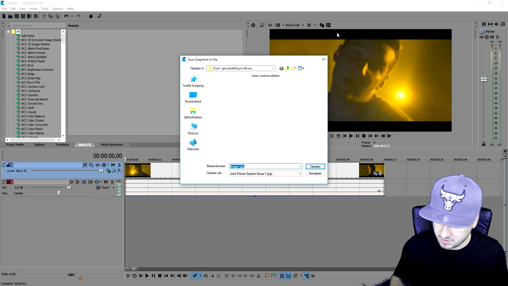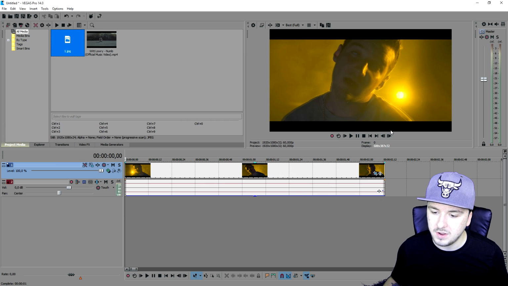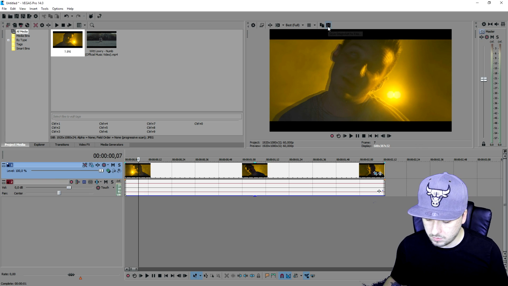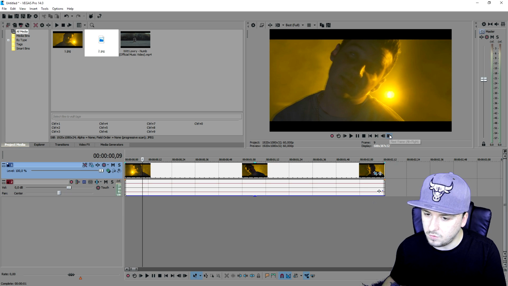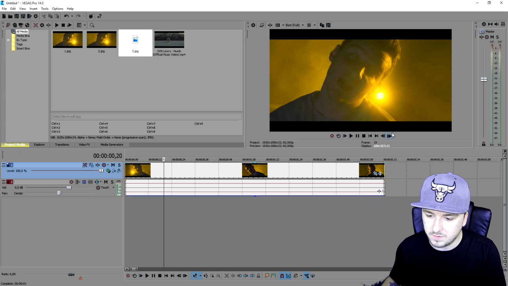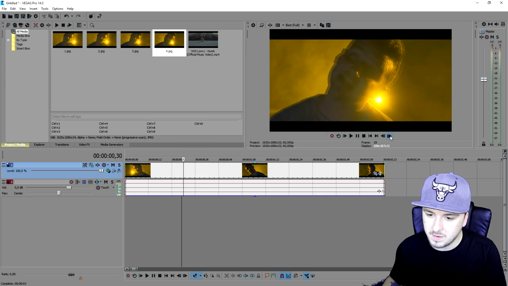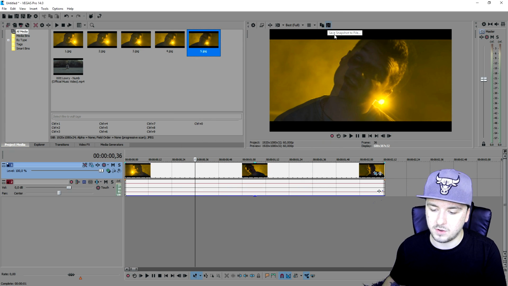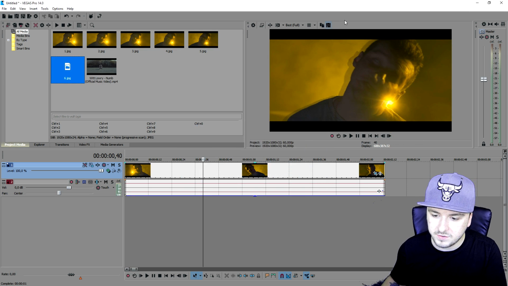I'm just going to call this the number one of the frame, obviously. I'm just going to save it right here. Then we're going to move a couple of frames. Then I'm going to take another snapshot, call this one two. Then I'm going to move a few frames and call this three. Then we move up a couple of frames, call this four. Move up a couple of frames, call this five. Let's say we're gonna go to 10. So move a little bit, then we call this six.